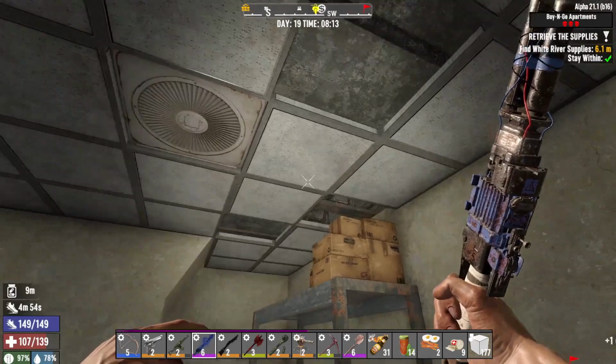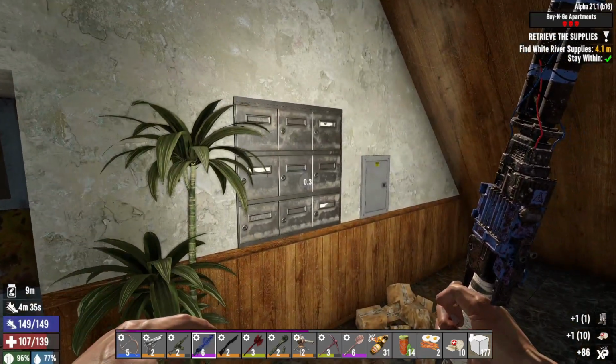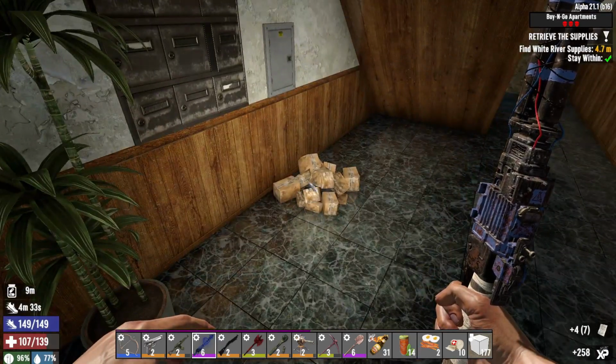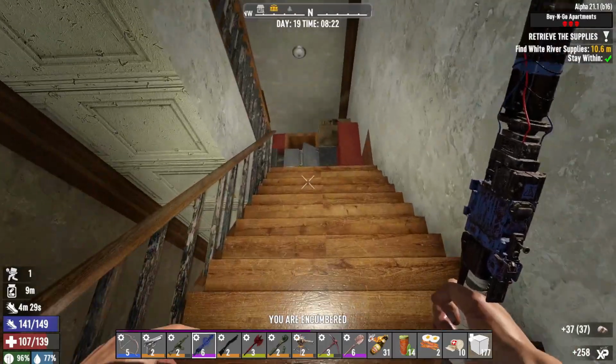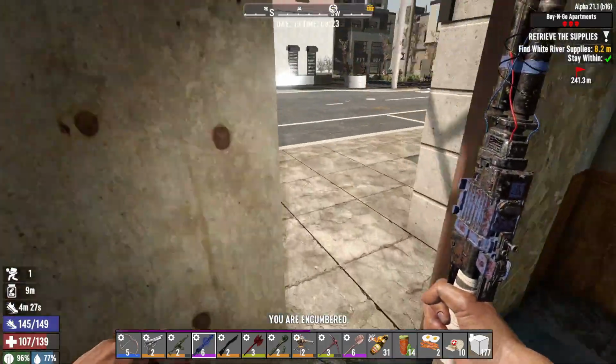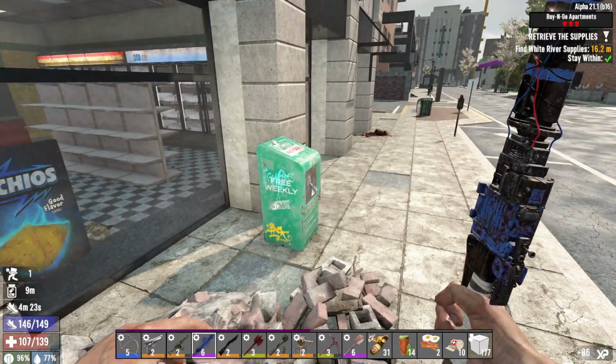Is there something up there? Ugh, there might be something up there. It's only a fetch quest. Oh, hey, this is where they entered, I think. Encumbered already? Alright, let's go. I think the bike's right here. How do we not get this first?